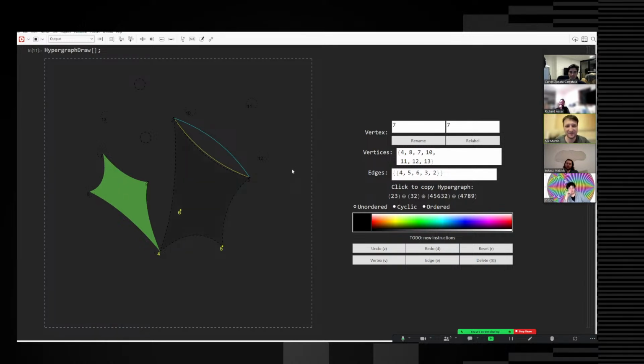Sure. Yeah, but it's going to create it when you create an edge. But I think the problem is you might not want to create an edge. And that's the point, right? Well, then you have a separate button for vertices, right? But we don't need that. That's what I'm trying to say. If you just want to go around creating vertices, you can just click and then unselect, click again, unselect, click again, unselect, right? Okay.